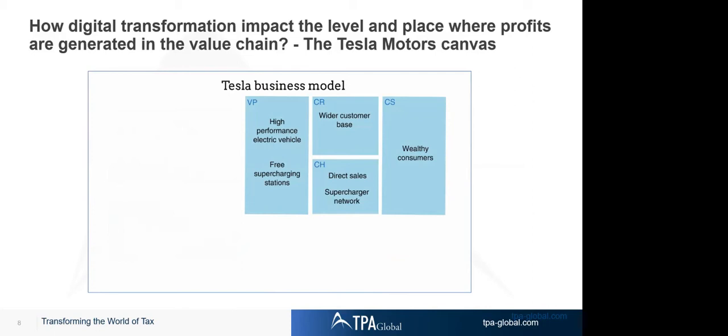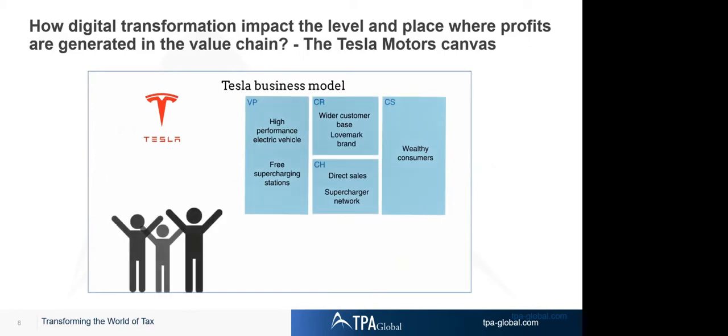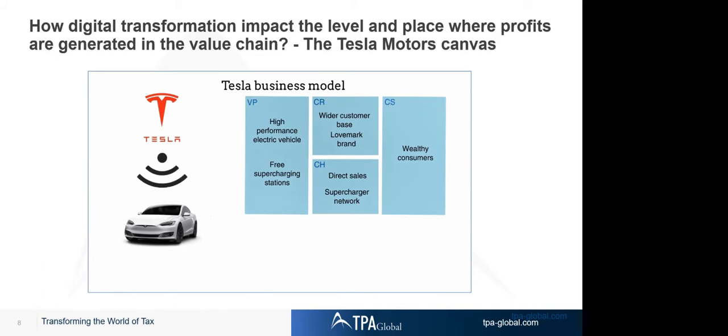Relationships. By now, Tesla has the status of a lovemark brand, where through its own sales and services center, the relationship with customers is being kept. A remote upgrade of the cars is another premium service Tesla added to make their drivers happy. It allows Tesla to extract data from the movements of the car to the behavior in the car and preferences on stops and other services, as well as the real-time measurement and management of the car's performance.